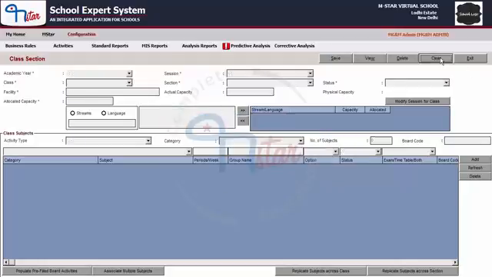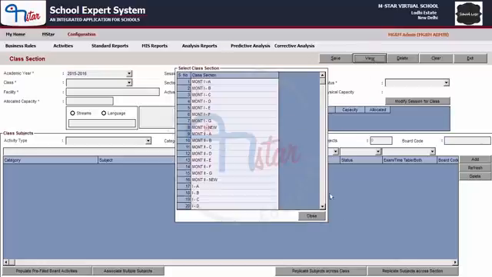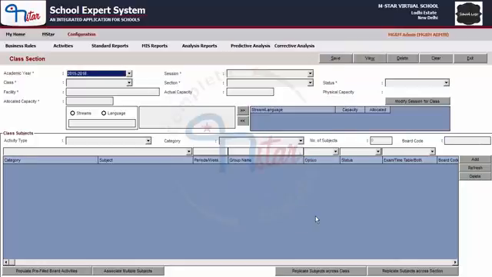Now click on the clear button and let us again check from the list of the class sections. Selecting the academic year and clicking on the View button. Now 11th H is no more appearing in the list, which means it is deleted. Click on the Close button to close this window. So a class section must be defined so that the students can be allocated, and it can be deleted if no students or no other transactions are done.